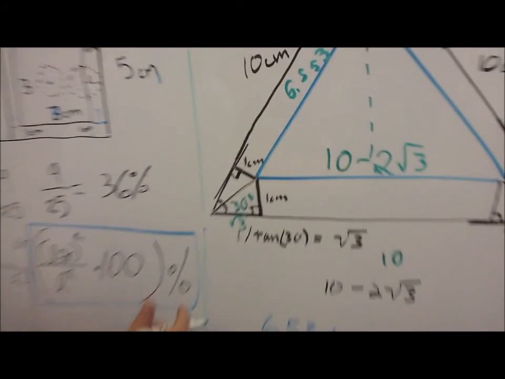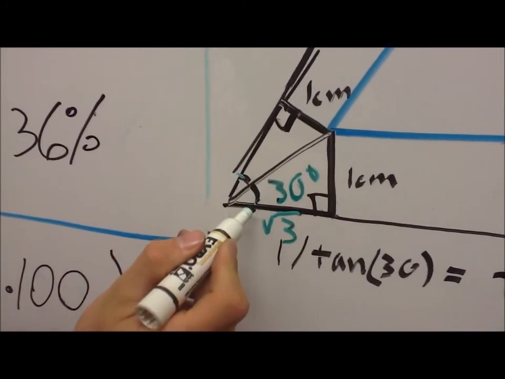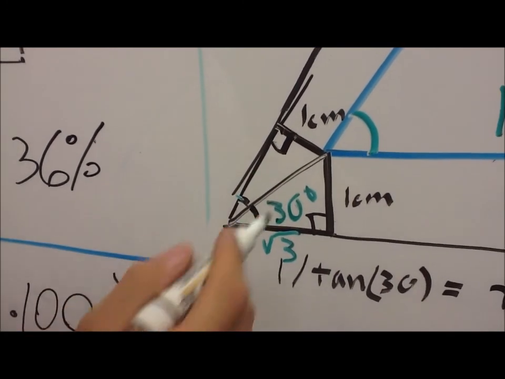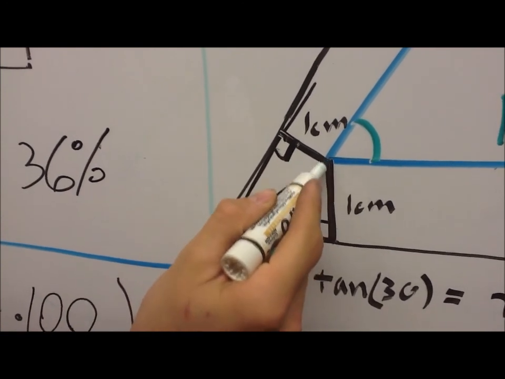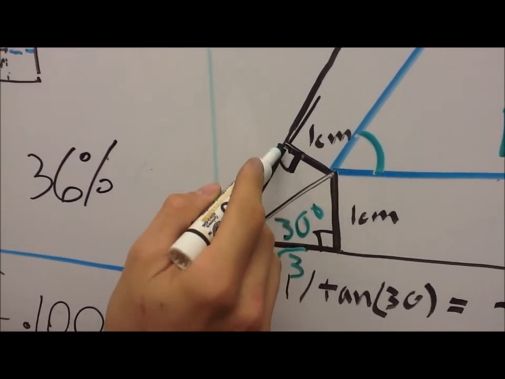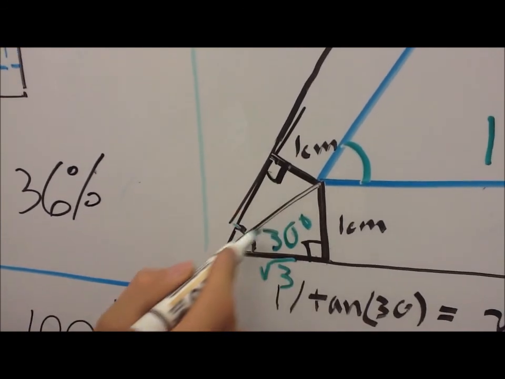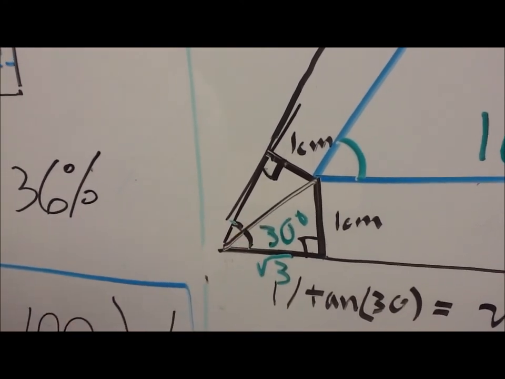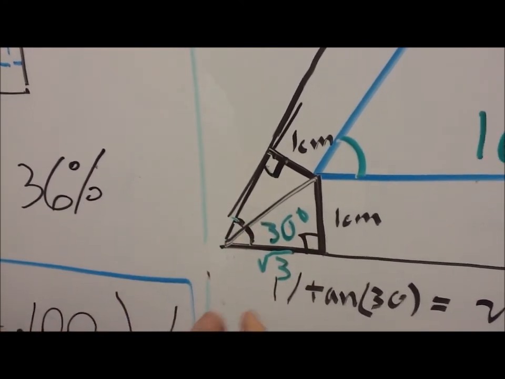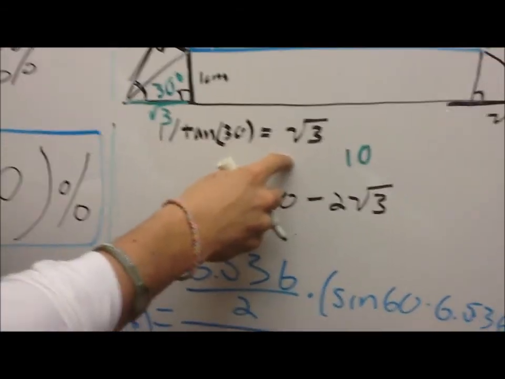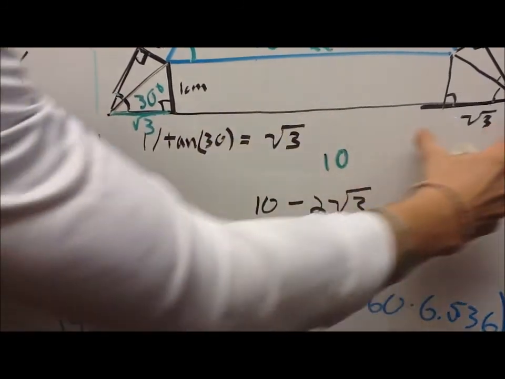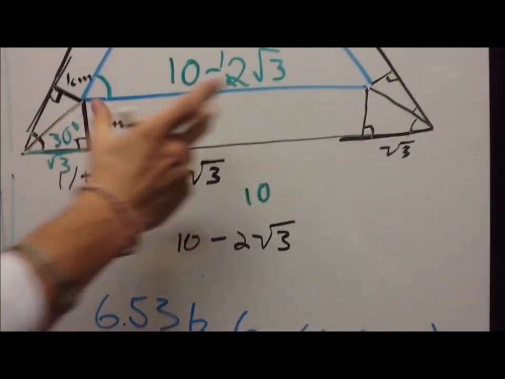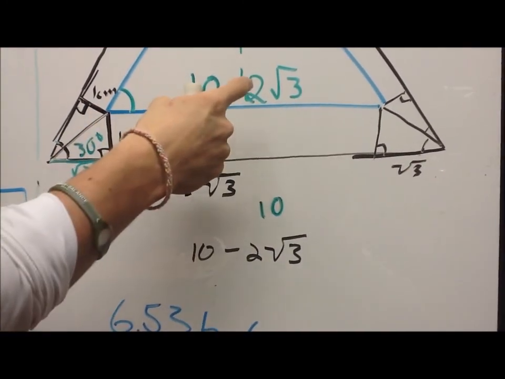one of these corners. So first of all, you know that this angle is 60 degrees because it's an equilateral triangle, just as it is in this triangle, because they're similar. And because you know that this is a kite, because these lengths are both 1 centimeter and these lengths are both the same, then you know that this diagonal is going to bisect this 60-degree angle, making this angle measurement 30 degrees. And then we can do 1 divided by tan 30 to get this adjacent side, which is root 3. And now we know that this over here in the other corner is also going to be root 3 because it's just another kite. And so we know that the length of this is going to be 10 minus 2 root 3.